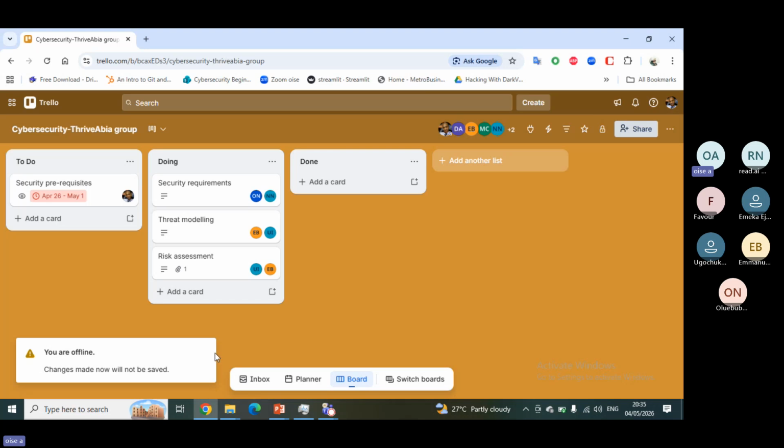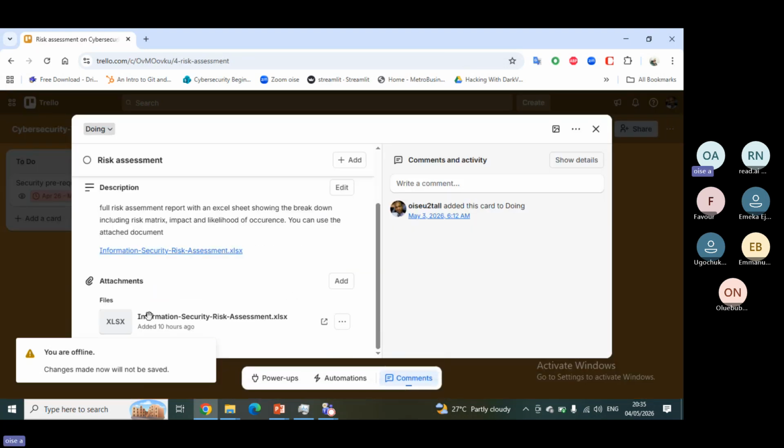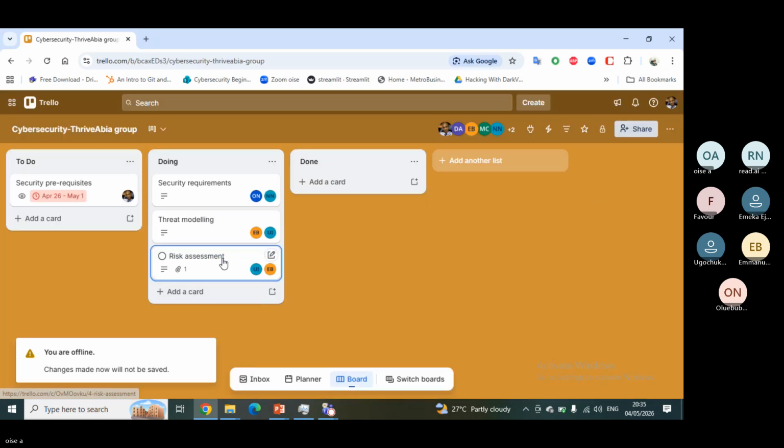All right. So as I was saying, I added a document here that you can use for your risk assessment. Now, even though we've broken ourselves down into smaller units, it doesn't mean that you can't also work with other teams, right?